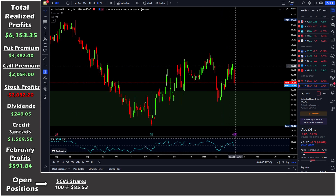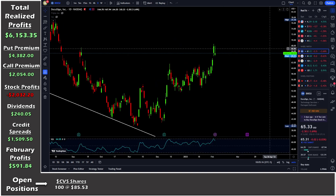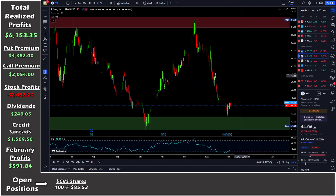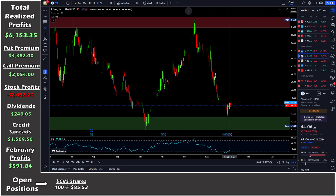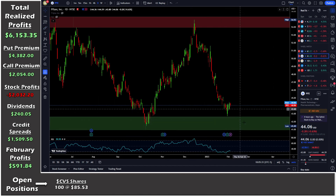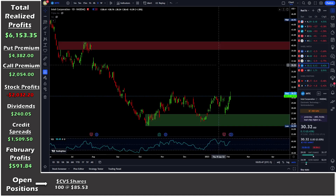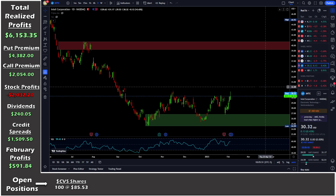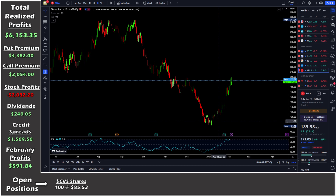Activision expired worthless and I'll look to play it again if the selling continues — I'd reopen at $73 or lower. I was also watching DocuSign, which is ripping up. Pfizer had earnings and gave a good opportunity but ripped up without me — still close to my buy zone around $42 or lower. Google is interesting but too elevated; I need it closer to $95. Intel is another affordable one but ripping out of the demand zone. Tesla was one I was watching near $100 — I kept saying it was a great opportunity and now I have nothing to show for it.